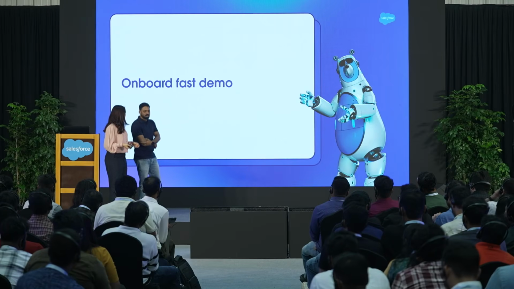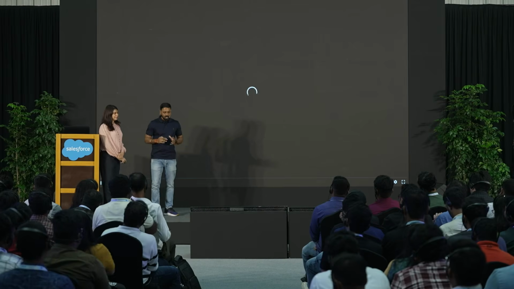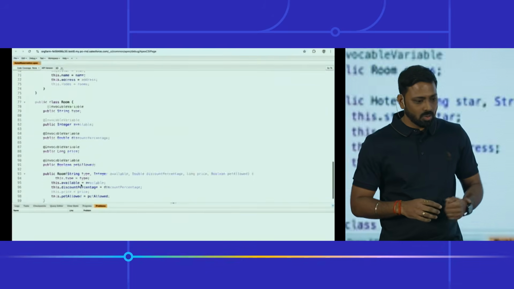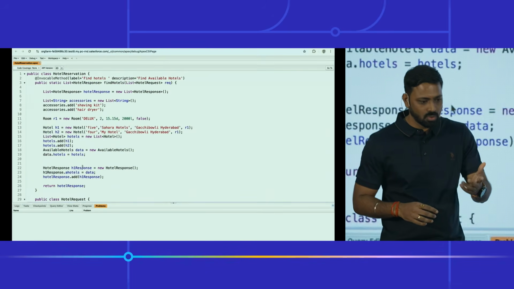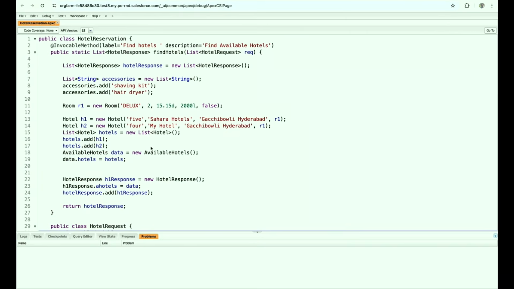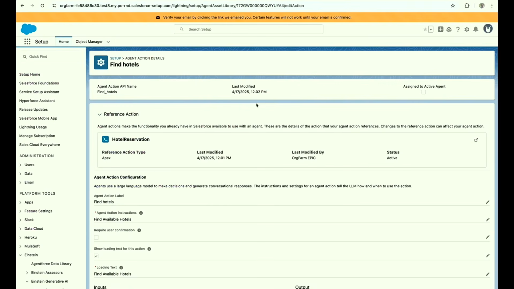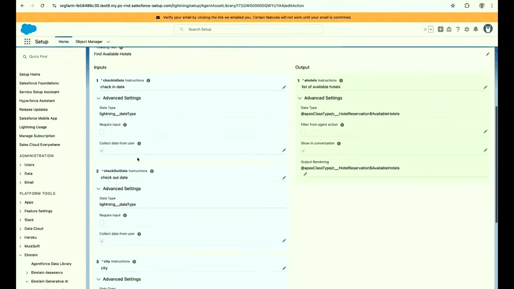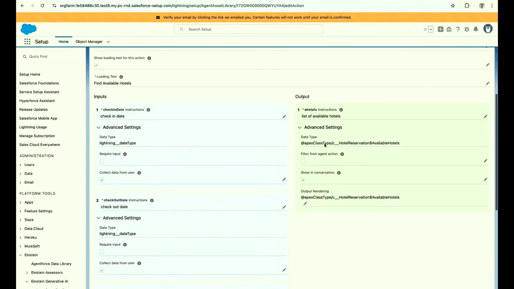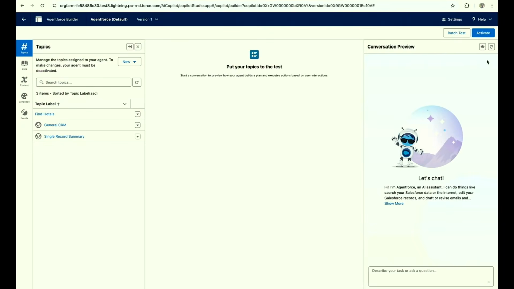Let's see how to create a custom lightning type with the help of GPT. I'm using ChatGPT here, but you can use any provider's GPT and it will be available in the A4D also. So I have an Apex class called FindHotels, which takes a couple of attributes as input and then returns a list of available hotels. I have some hard-coded data there, but assume it will be calling the service layer and then we'll get the data. These are the actions I have created on top of that particular Apex class, and the available hotels is the one getting returned.